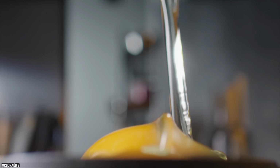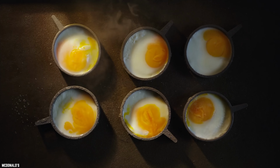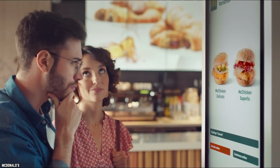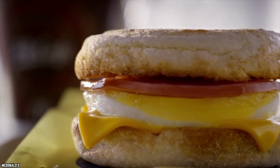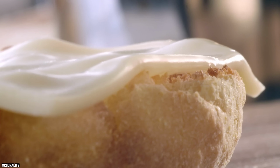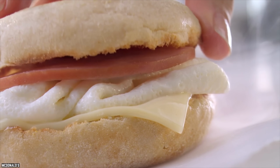We already know how important breakfast can be to starting your day off on the right track, but many have gone a step further, selecting a healthy option for their morning meal. So, for those on the go, McDonald's offers one of their most iconic breakfast items with your health in mind. The Egg White Delight McMuffin is a healthier version of the classic breakfast sandwich, which, for those morning commuters watching calories, is a dream come true.